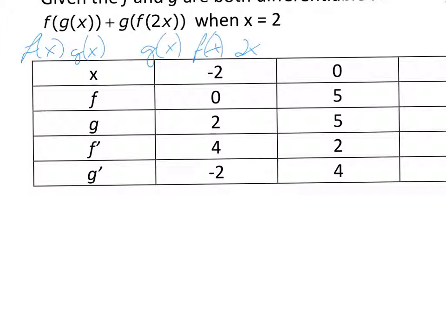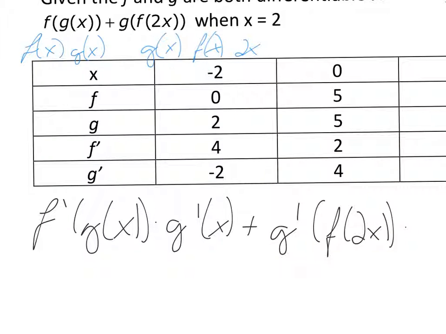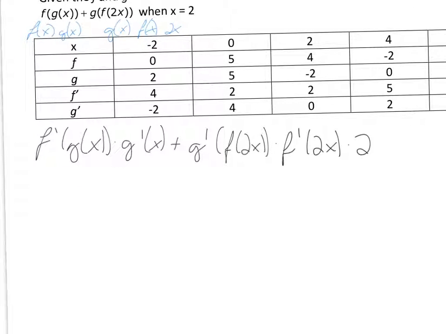So let me go ahead and start taking derivatives here. So I have f of g of x, so that will become f prime of g of x, still carrying that composition, times g prime of x, plus, and now I have three functions, so I'll take three derivatives and carry those compositions through. G prime of f of 2x times f prime of 2x, and then the derivative of 2x, which is 2. So you should pause the video now if you have any uncertainty about where all that came from to make sure you're clear before we move on.